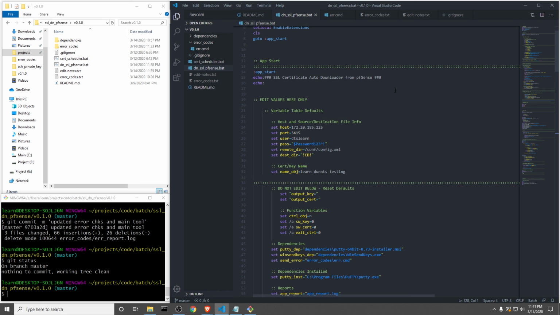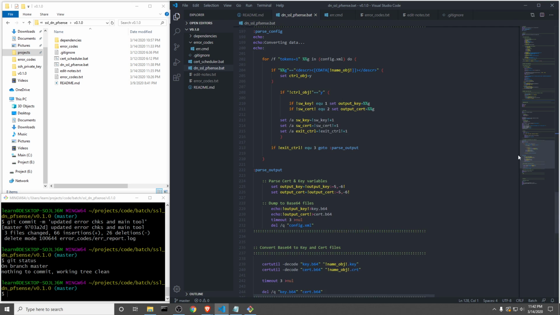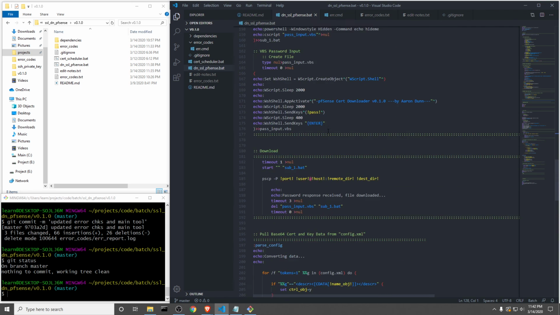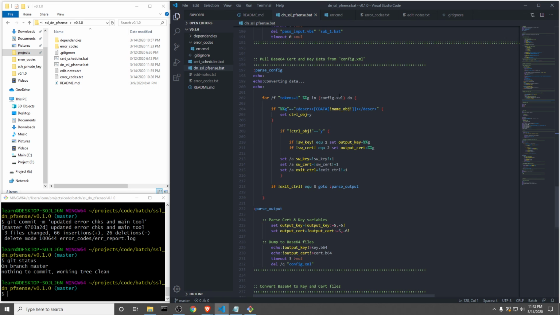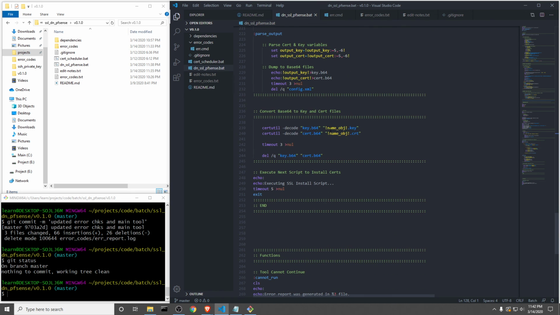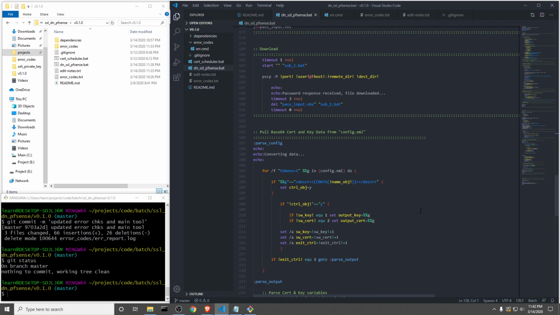There's literally only 2 settings in the Acme tool. One of them is to write the files to a specific directory in pfSense, and I actually will recommend that in the official tutorial of this tool to turn that on. That way it'll just download everything in there. It'll download either what you specify or just everything in there, and it makes it easier because then we can bypass this whole pulling the base 64 information and parsing, pretty much the whole parsing and conversion phase. It makes everything faster.